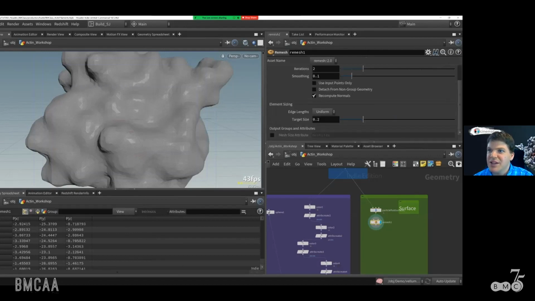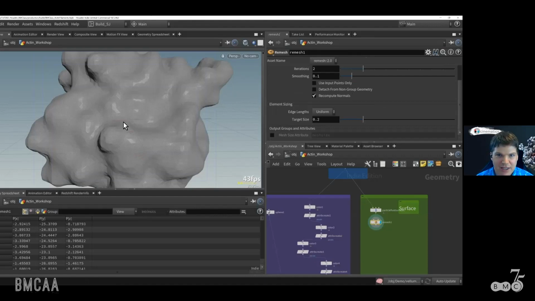There's a question in the chat. Sorry if I can jump in. Yeah. So yes, you can save the atom attributes for future use. And so I'll show you towards the end of this workshop how to package up node networks. So you can package up any kind of processes or operations as little packages that you can use in a variety of circumstances. So yeah, definitely.